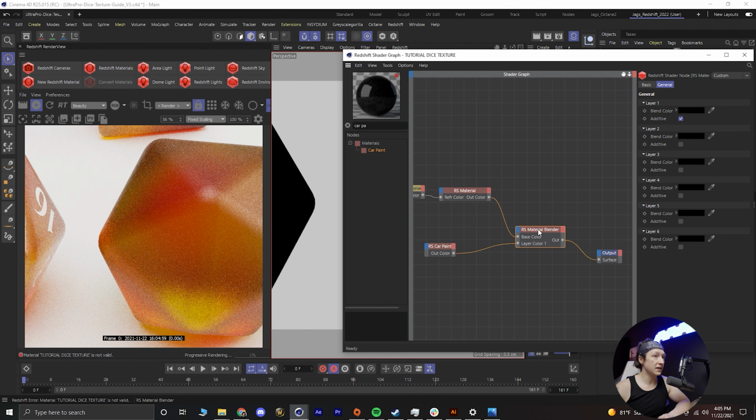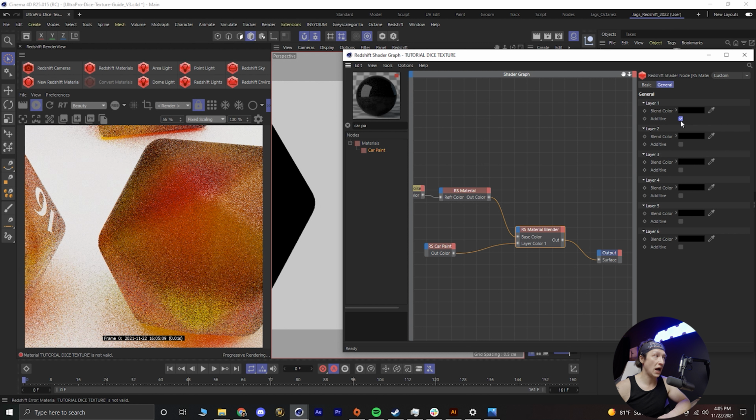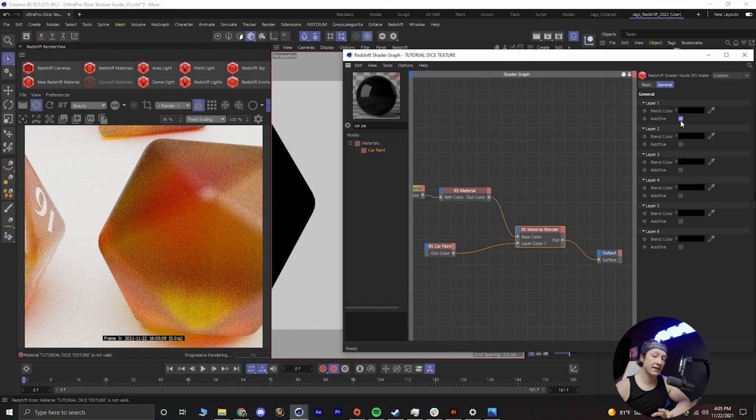And then what we're going to see in our material blender is that you're going to have a blend color, and then you're going to have a checkbox for additive. So basically what it's asking is, how do I take the second material and overlay it on top? Now we're trying to add this car paint on top of the refraction, but if you think about it, black is a value of zero color, zero luminance, etc. So we're not actually adding, because 1 plus 0 is still 1.